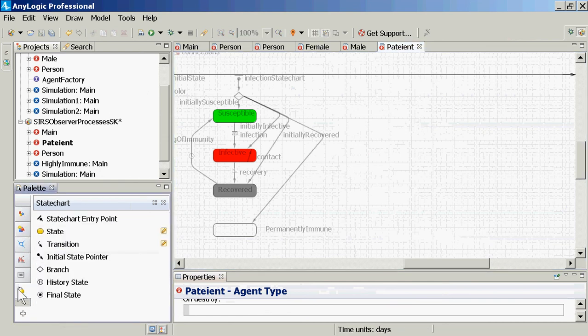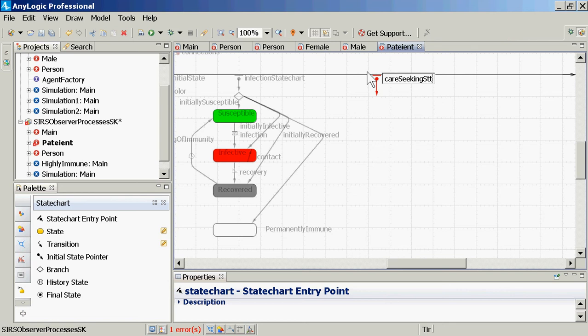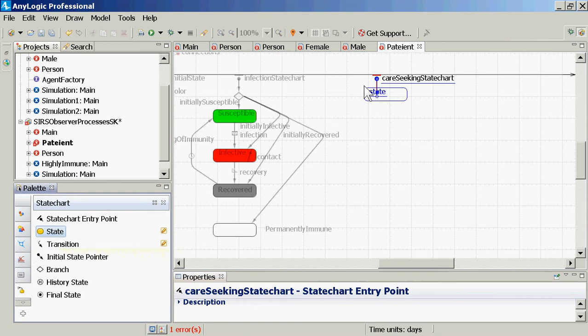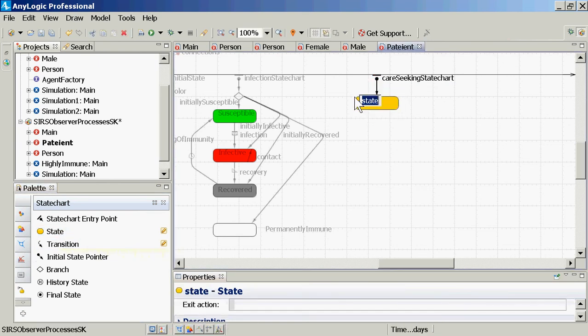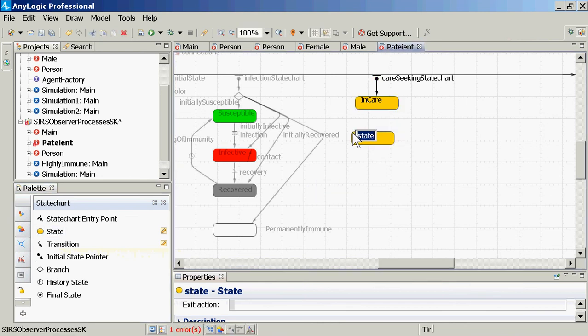But here I might have a care seeking state chart, right? And I might have a state here, in care, and then at home or something like that, and then I'd have transitions between them.